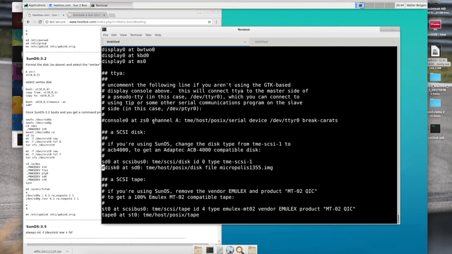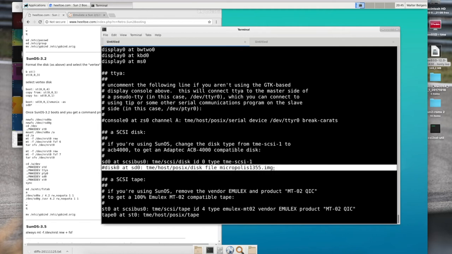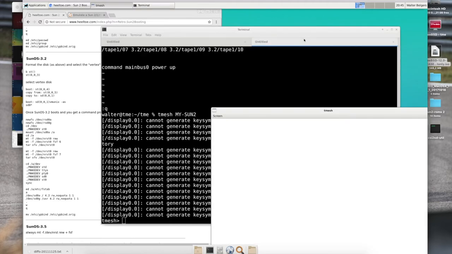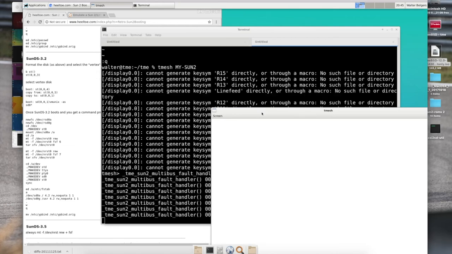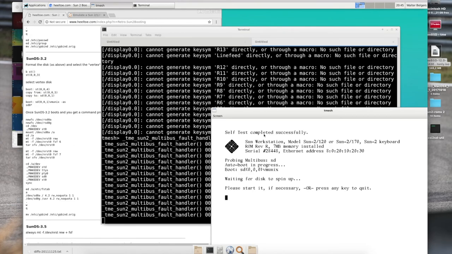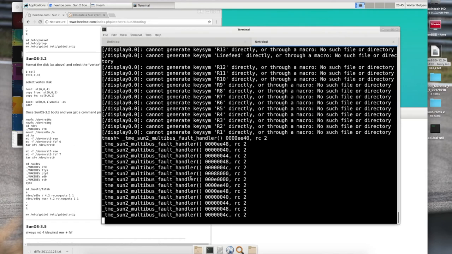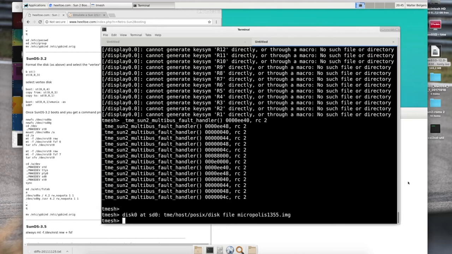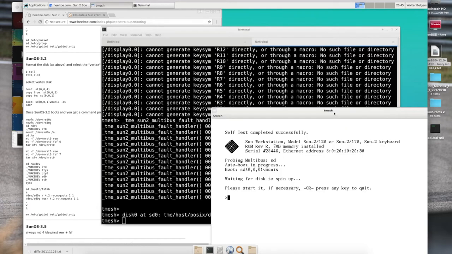And what I'm doing now is uncommenting the disk command. So I want to start the emulator without the disk being present, because there is no way that I know of that I can interrupt the boot process and boot single user mode. So I take out the disk statement from the configuration file, start the emulator, so it doesn't have a disk, it complains about it, and when I press any key to quit, it goes into the boot prompt. Now I can manually attach the disk and boot from it using the boot command that I choose.